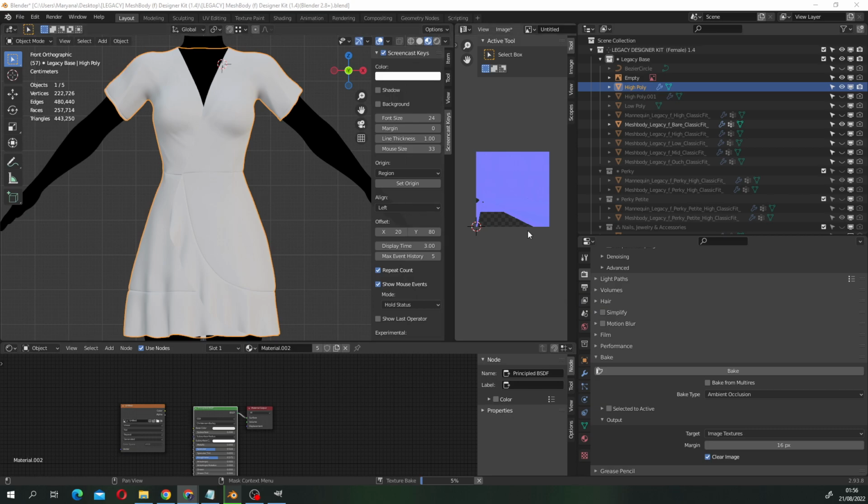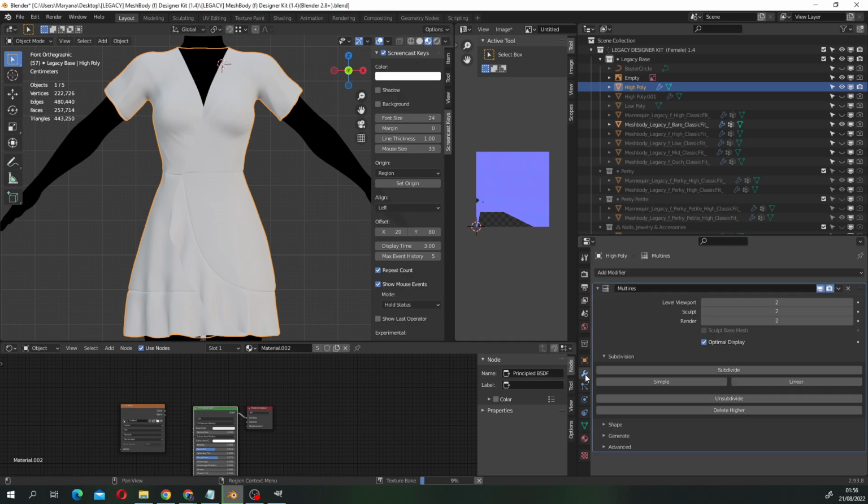Basically, we use this to bake our maps. If you wanna apply this, you can just go there and apply it, and you use this one to bake the maps for your mesh. As you can see, this actually has the same UVs as our original mesh, so we can use this to bake the normals from this to our mesh, or we can use this to bake our maps.